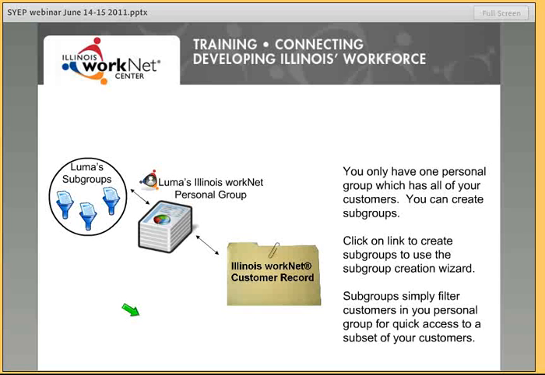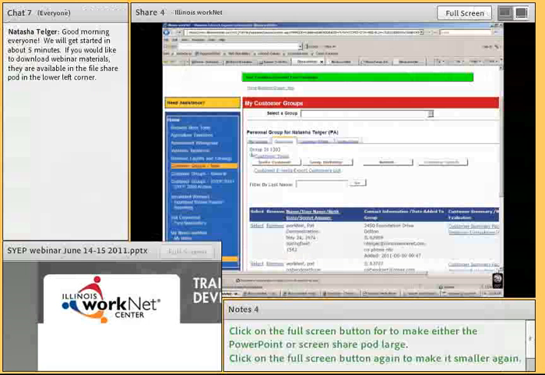In the future, the change that we're going to be making is to have the employer be able to add that information in directly, but that's not how it is currently set up.